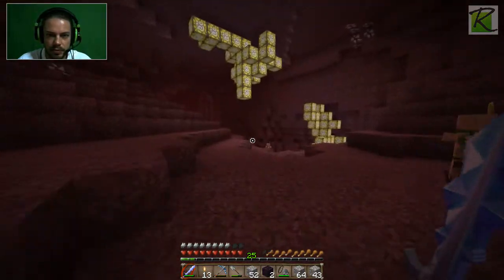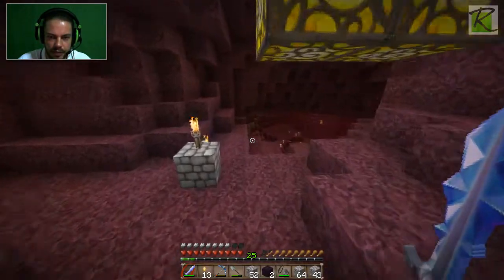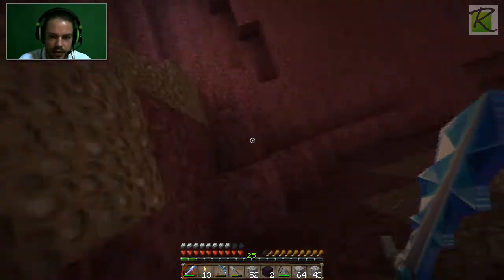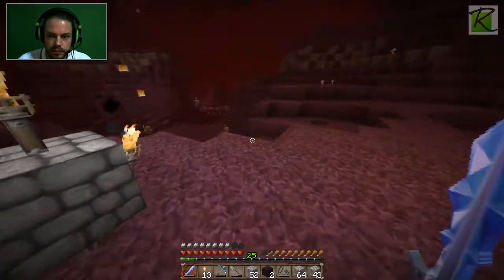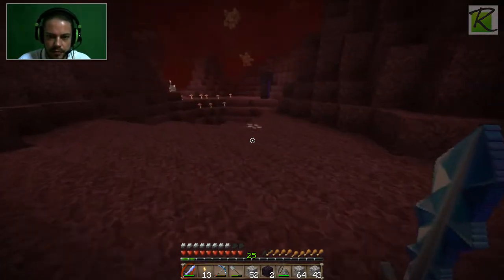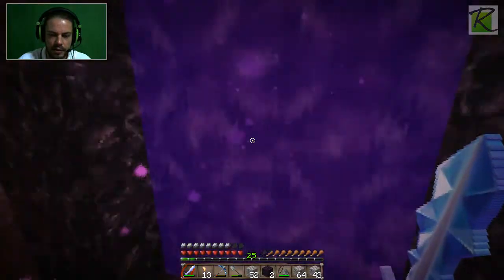No big ghast problems today here. A lot of accessible glowstone. How much glowstone do I have? Oh yeah, like 2.5 stacks. Very nice. Is this the way up? Did I come up this? I did. Here we go. Yep. No ghasts in the immediate vicinity. Lots of quartz still for me to mine. We'll get to that. Alright, back out to the overworld. And I guess that's it for this episode.